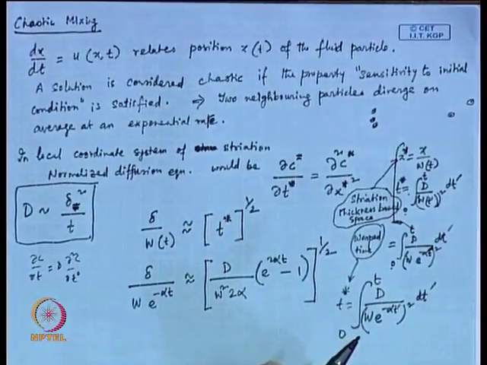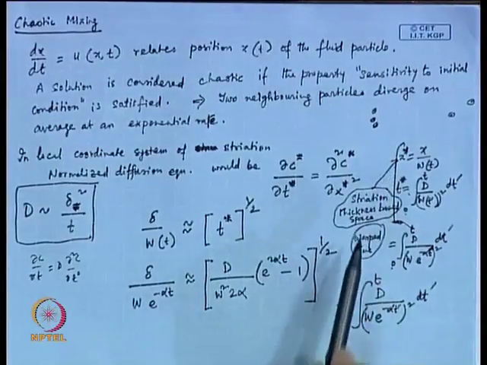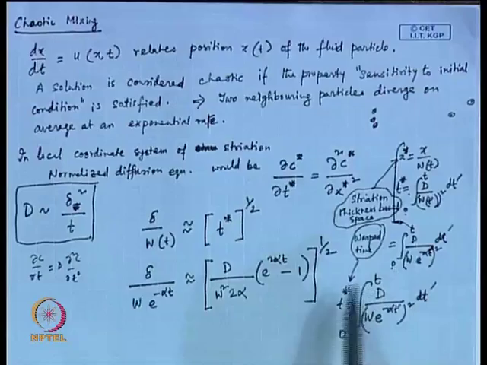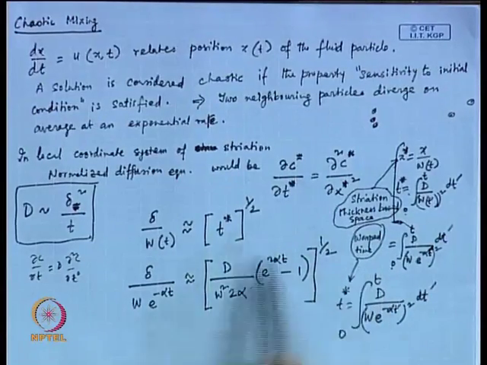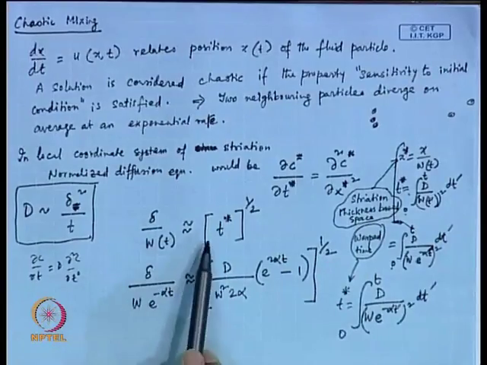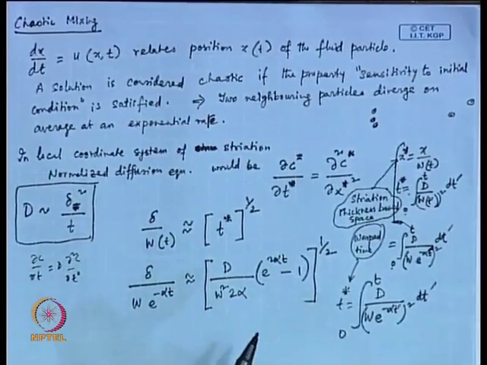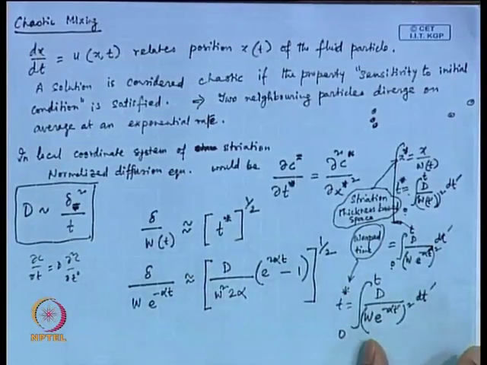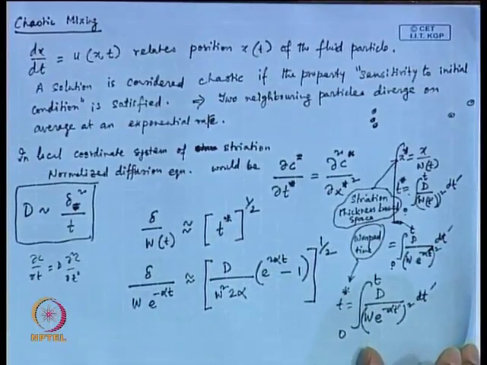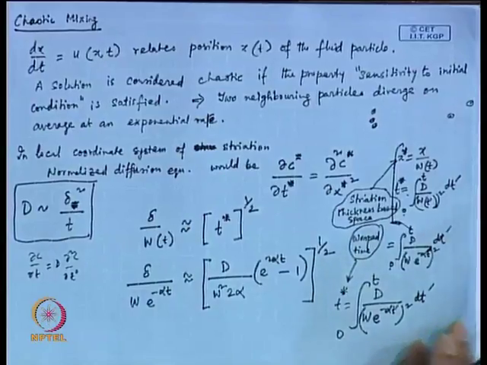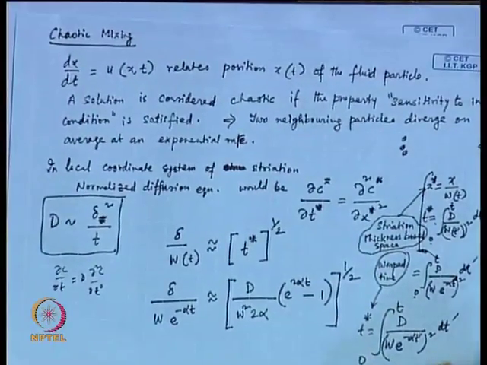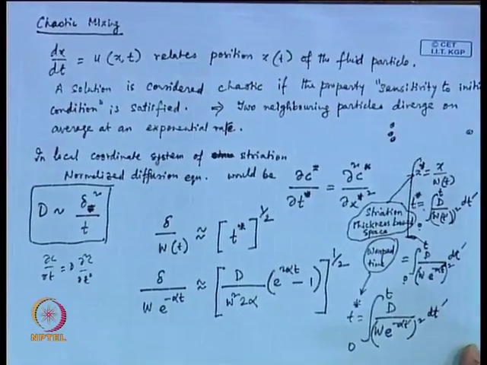Striation thickness best space. So, this x star is defined as striation thickness best space, and this T star is referred to as warped time, and if you bring in this delta by W t, then this would be the case. I do not expect you to immediately understand all the aspects of it. After the class, you have to go back and play with these expressions. I have given you all the threads.